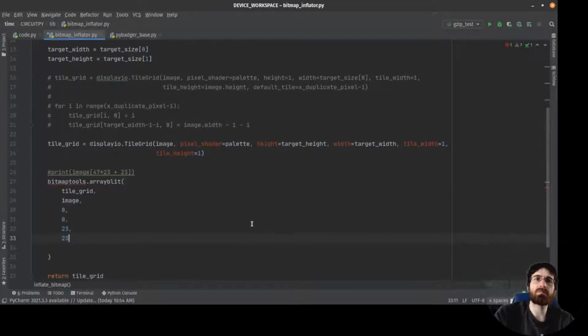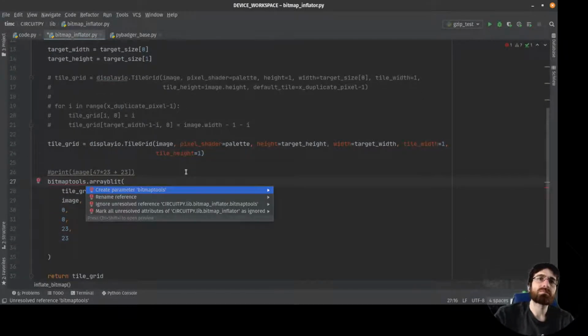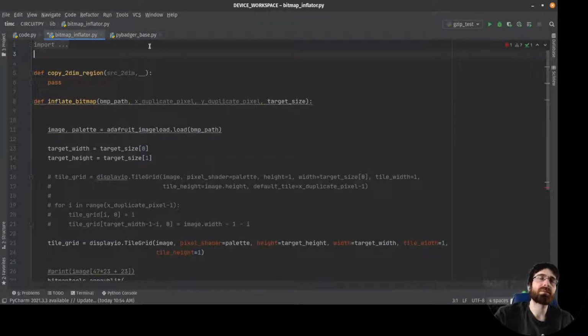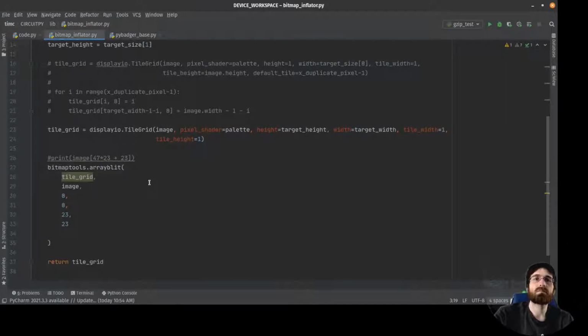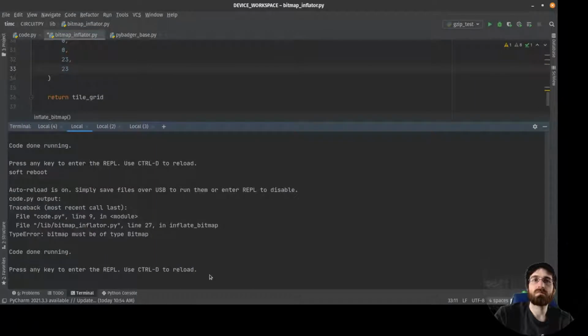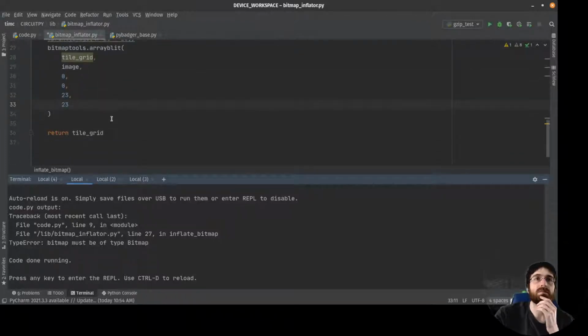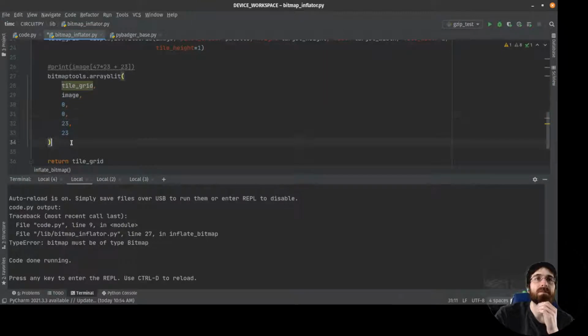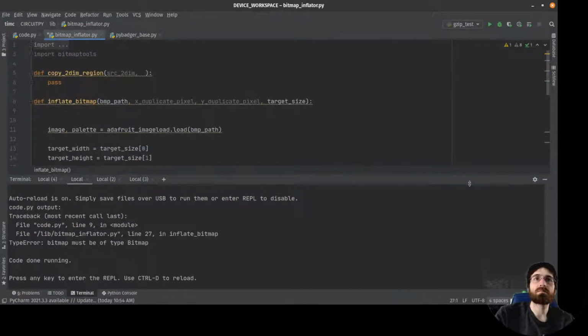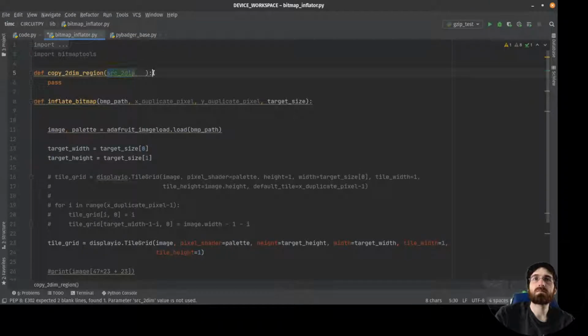I don't think we need that one. That must be a type bitmap. So we can't copy it into a tile grid. Okay. Source dim, dest dim.